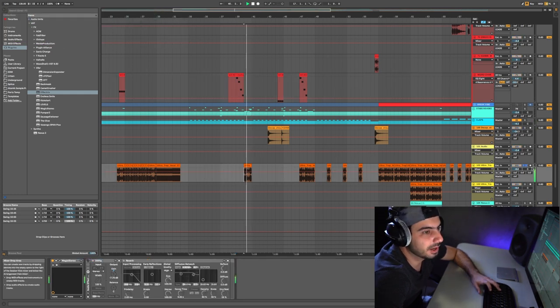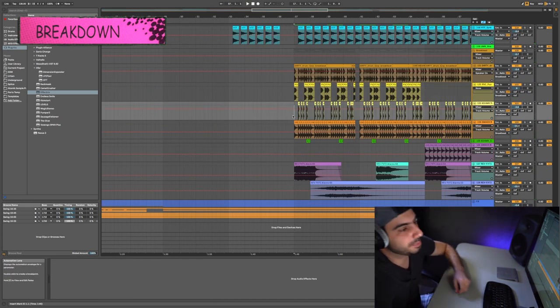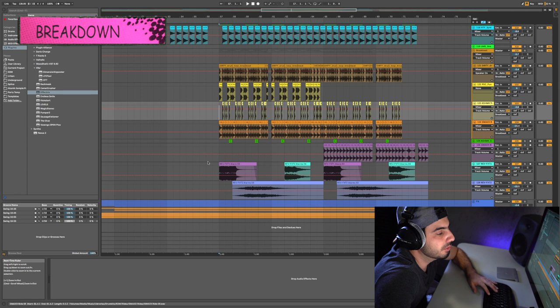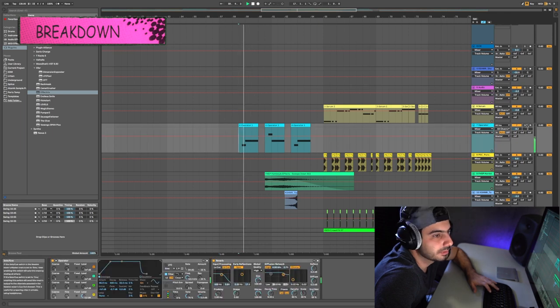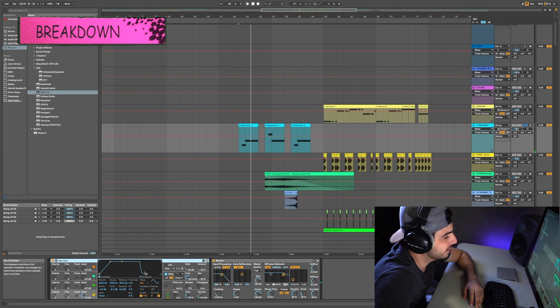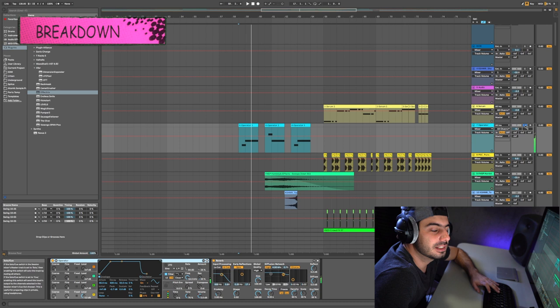Okay, we have the vocal here. The breakdown, okay, we have many things here. I told Longplay to add lots of effects to this part because we want it to be really full. So we have this alarm. We have this other sound. It's a really simple sound. It's just an operator, a sine wave with a reverb, with a little bit of glide, so it sounds like someone is whistling.